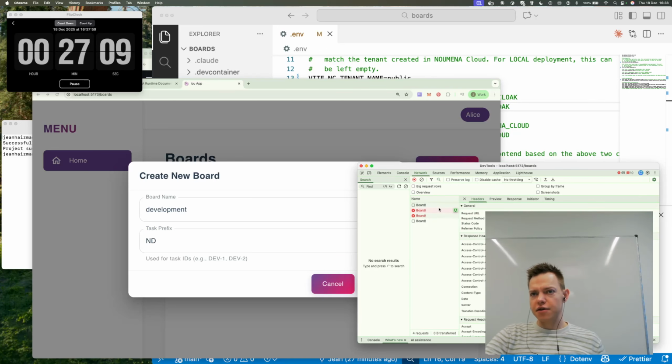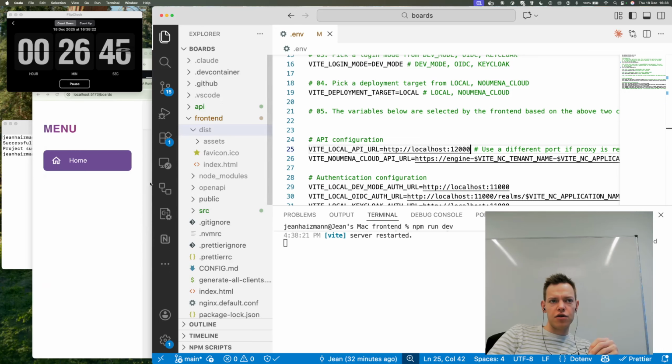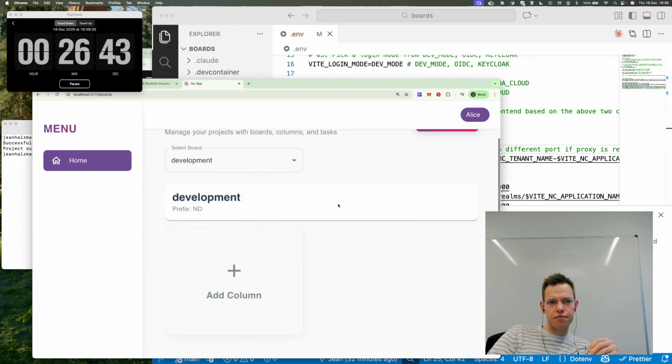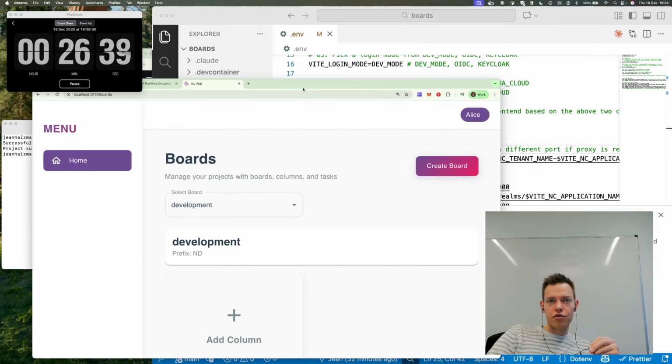So we have requests that don't pass and return a 401. We're on localhost, so this is okay. This goes to the right place. 12,001 is Nginx. I'm not sure I need Nginx for that configuration. Let's see if I can go directly to the engine. What happens? Oh, we see that we have an element there. So going through the proxy with dev mode was not the right idea.